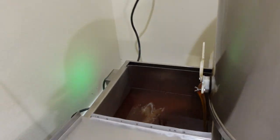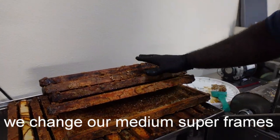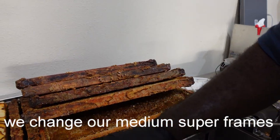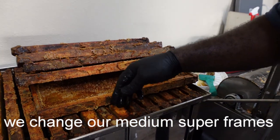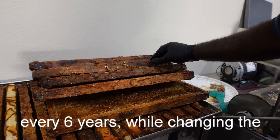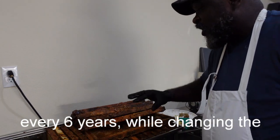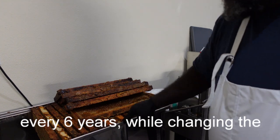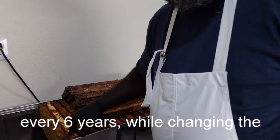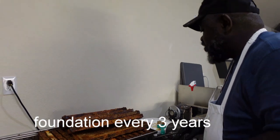Right. Also, I wanted to show you this. I'm not sure how long my camera is going to last. This is actually the opportunity now for you to go through frames, right? As you can see, some of these frames are quite used, and they're older frames. So this is the year that I'm going to get rid of just about every one of these frames, with the exception of, I think, about maybe 10 that were in a newer set that I put in this year.